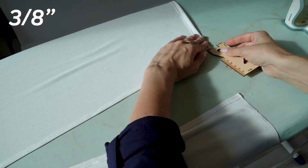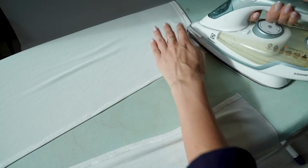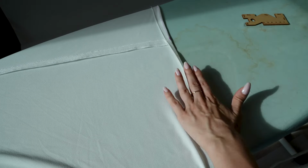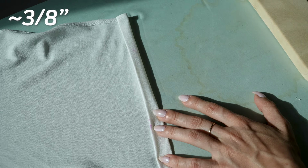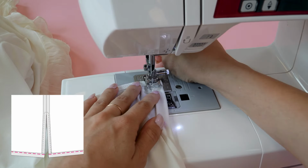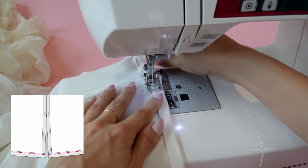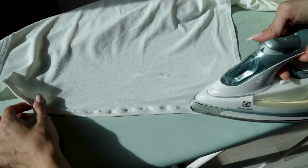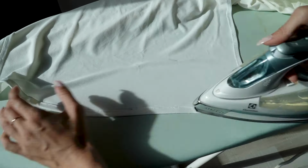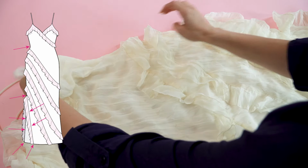Measure 1 cm of the lining's hem allowance. Press it. Fold again 1 cm of the hem. Stitch 9 mm apart from the lower edge. Press the lining's hem.